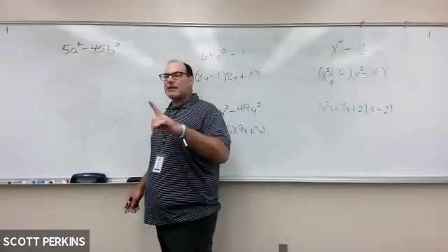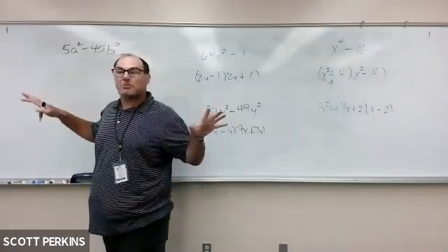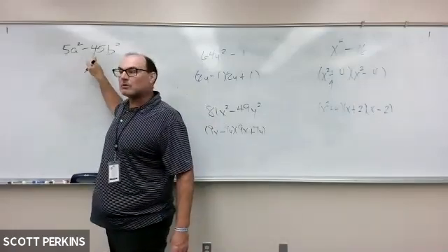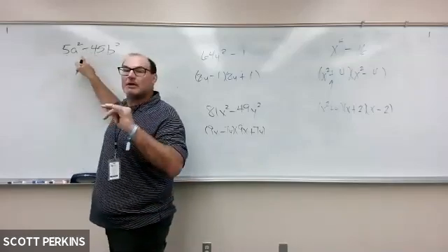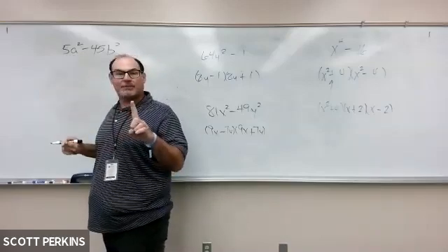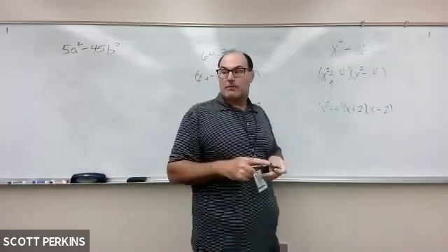Just like we talked about in the last problem of the previous section, before you give up on this problem, what do you notice about these two terms? They have something in common. Somebody said it. They have something in common. So that's what you need to do first, is factor out the common factor. And then what you have left will be a difference of squares, I promise.